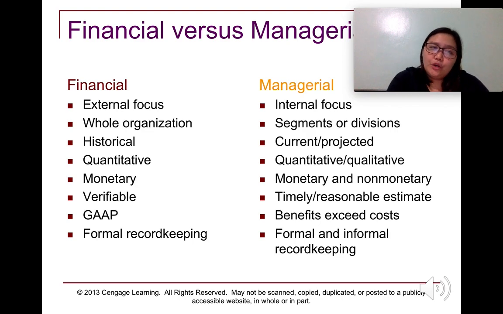Projected information. Kasi nga, kung ginagamit siya for decision making, yung mga nangyari before, yung historical data natin, parang nagiging irrelevant na siya. Kasi the decisions that we make are for the future of the company. So, medyo we rely on the current information tsaka yung mga projected natin. Diba? So, yun po. And then, managerial accounting information is both qualitative and quantitative.